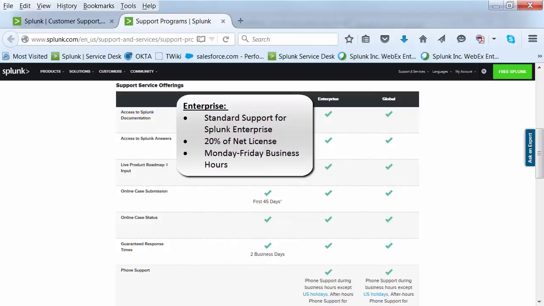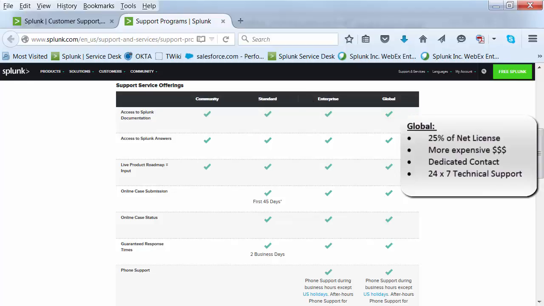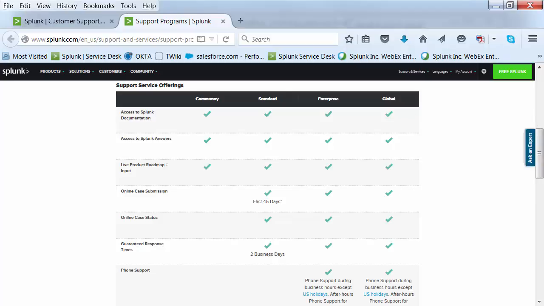This support level includes direct access to customer support team by phone and the ability for customers to manage cases online. Global support is available at a slightly higher cost. It gives round-the-clock support for critical issues, a dedicated resource to manage the account, and quarterly review of the deployments. Product updates are included with Enterprise and Global support. If customers on Community want an upgrade, they either have to reinstate their support or purchase the product new.